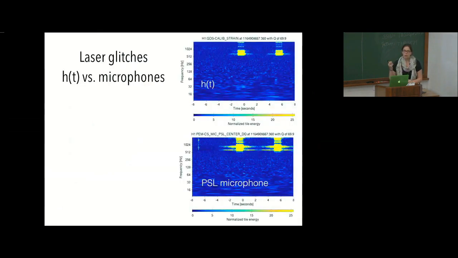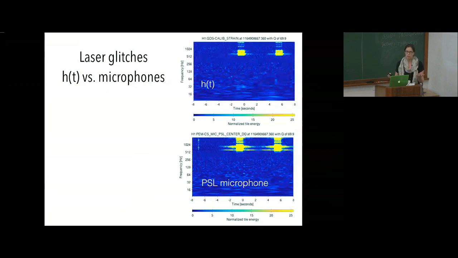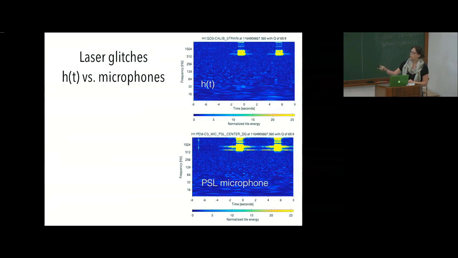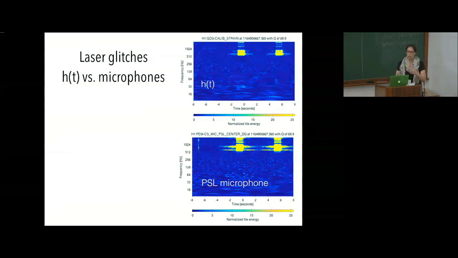So this is another one. This is an example from the second observing run. So this was sometime in, I think, early December. So this was before we vetoed it. This was in real science time. So this is an observing mode in data that we would otherwise be searching for gravitational waves in. So this is our h(t) channel. So this is a spectrogram at 16 seconds worth of time versus frequency that goes up to about 2 kilohertz. And then this is the same normalized spectrogram. So we're looking at the normalized energy of the signal for a microphone. And this is PSL just means pre-stabilized laser. So this is the laser source, a microphone in that little room where we keep the laser.